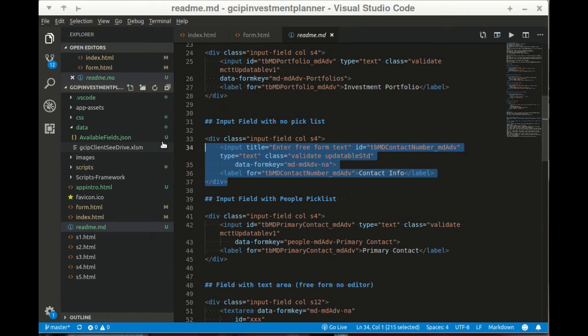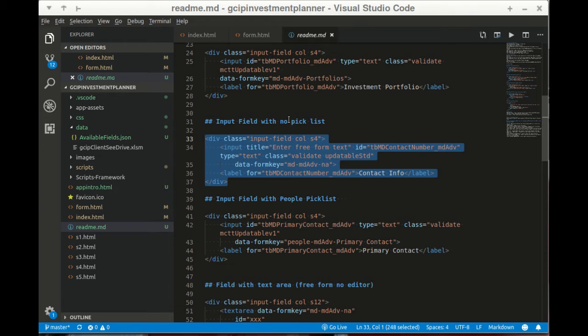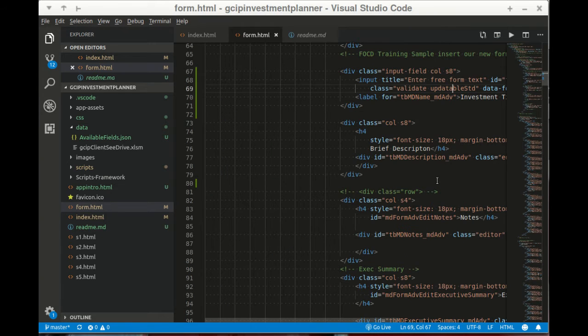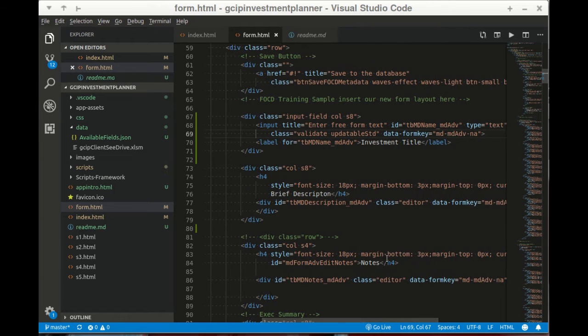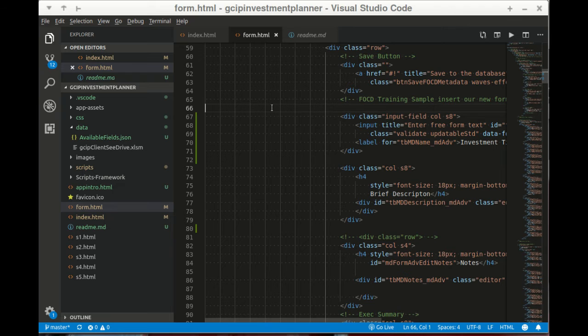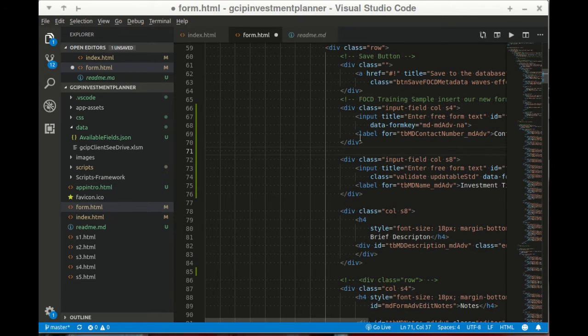So here's the sample HTML that you need, and this is already wired up to JavaScript, so it will populate data to the database by simply placing that on your form.